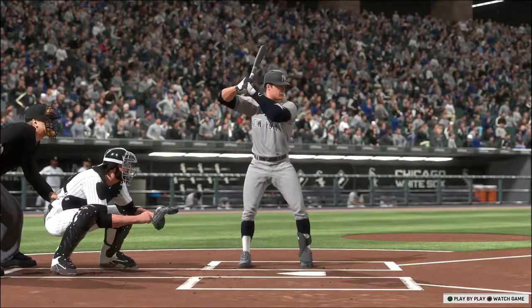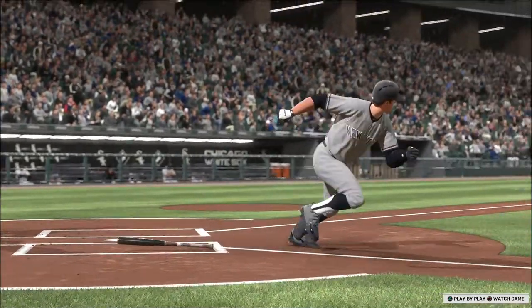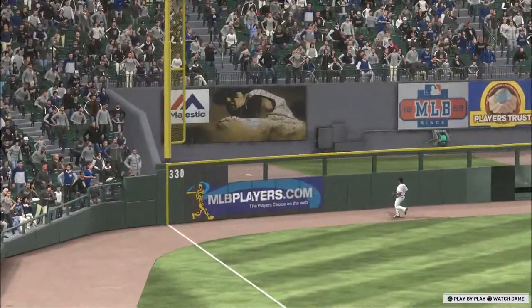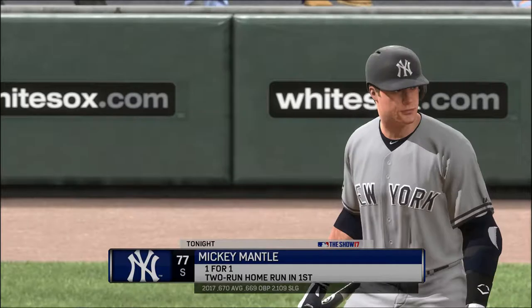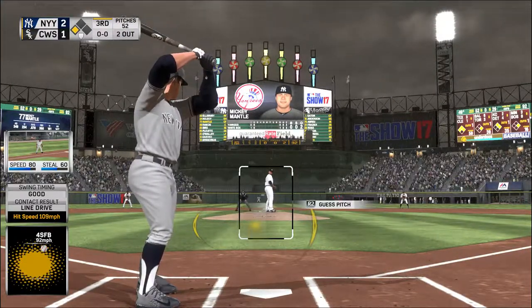Well, it's obvious they didn't change their scouting report after yesterday's game. He had two bombs yesterday and another one today. Hey, this pace can't continue, but he's going, so ride it. Here's the 330 sign right down the line. So right at the bat. Okay, maybe it's 40 feet. To pick things up where he left off. Mickey Mantle. Okay, Jose Quintana.